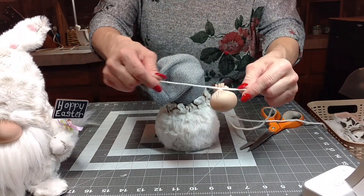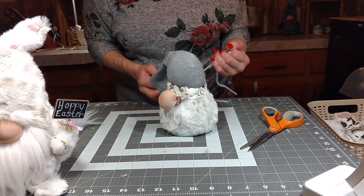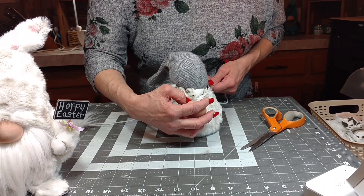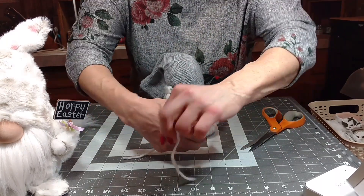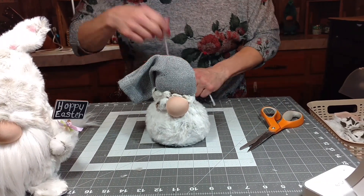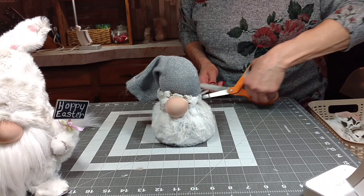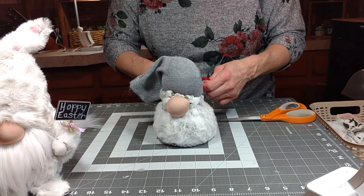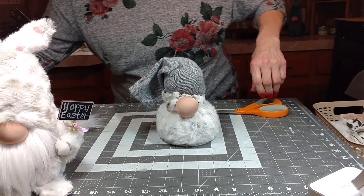So I have his nose, and I have a video linked below on how I do his nose. Find out what you want as the front. I take the nose, and the top of the string is on top — it's not underneath. And then I wrap it around, take it, wrap it around the front, and then I can pull it. Don't pull on the nose itself because then it will come undone. I always do the surgeon's knot, and tie that off, cut the excess.